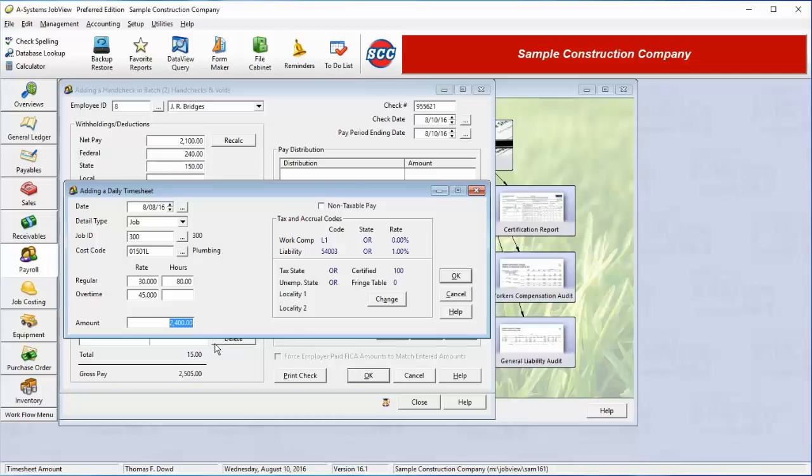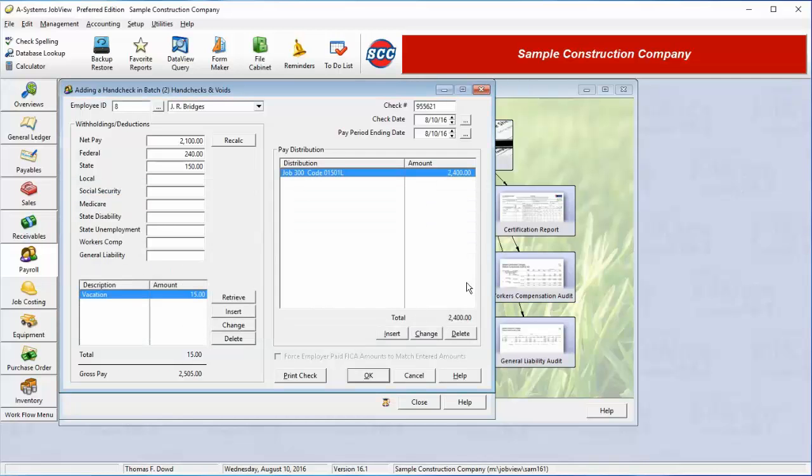We can then click on the Change button to change any of the tax accrual codes. Normally, these will not be changed. Once we've entered the hours, we click on the OK button, and we see the hours listed in the Pay Distribution box. The total gross pay is listed at the bottom.